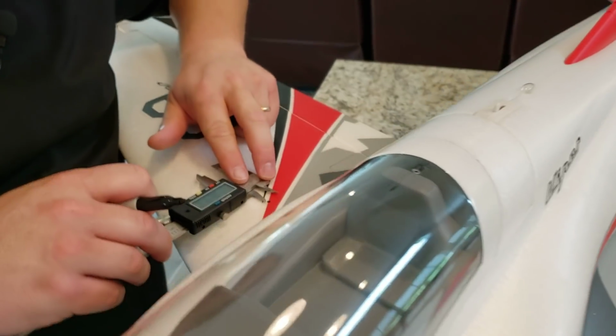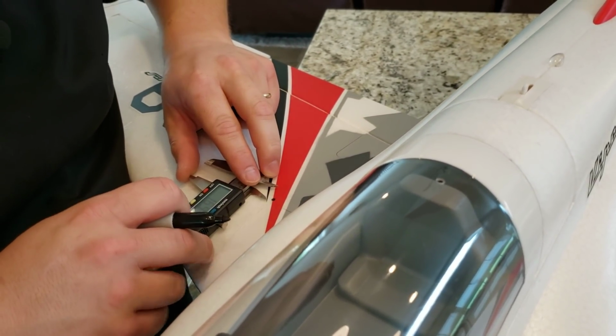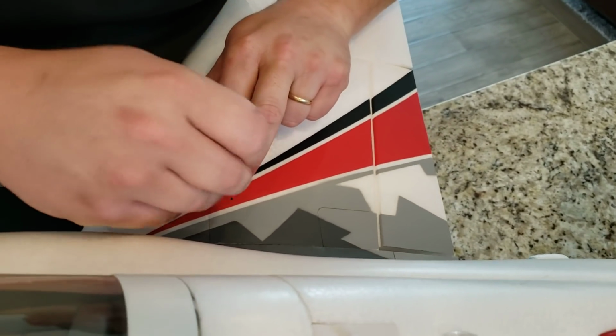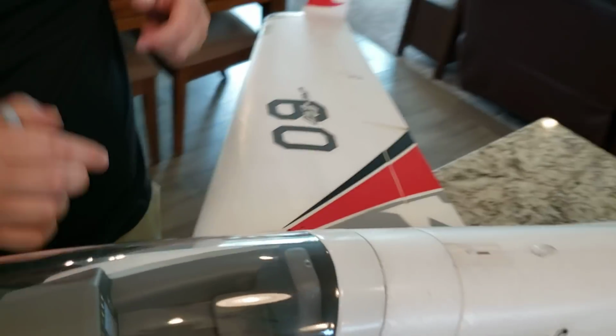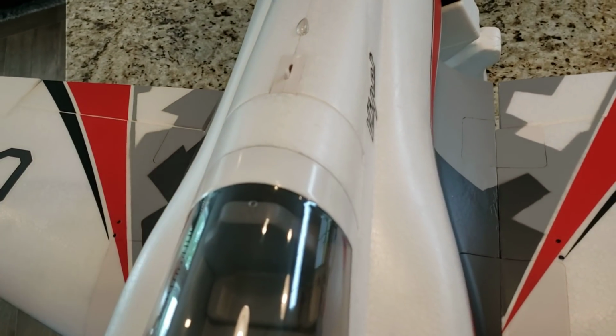Okay. Math. Don't do it on camera. Nothing good ever comes from it. Well, I mean, some good things come from it, like getting the CG marked. Okay, there you go.